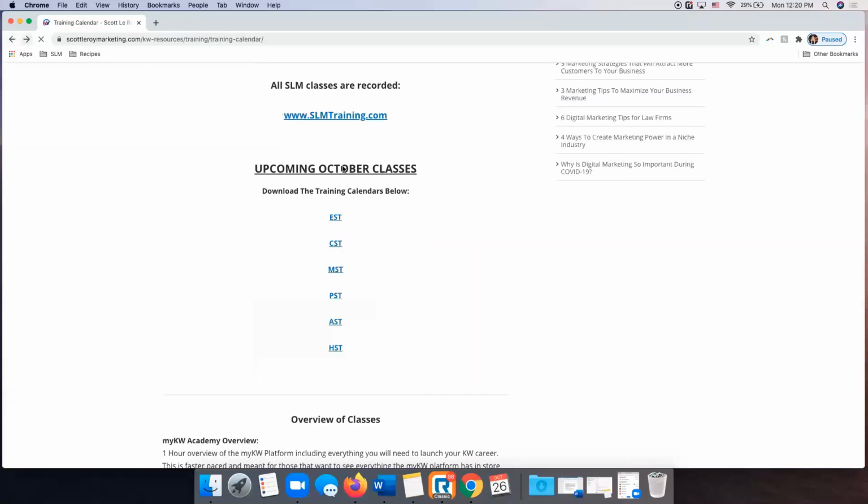So I'm going to hit back. And the cool thing about that calendar, actually, is that it's a PDF file, so you can download that and save it to your computer. You can also print that out as well. And then, oh, somebody was asking, let me just go ahead and point that out so it looks a little bit better.